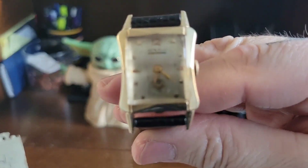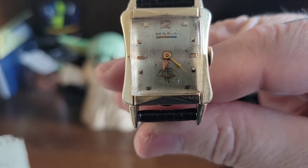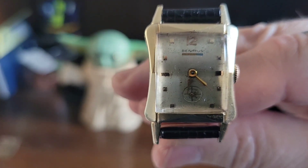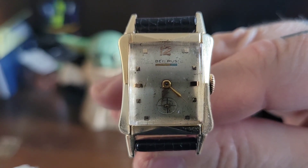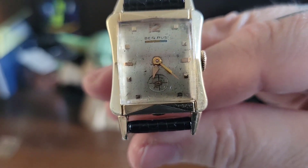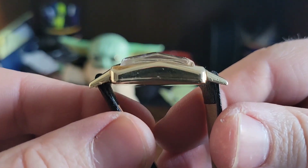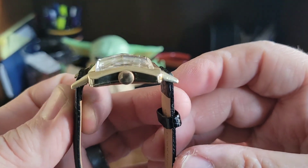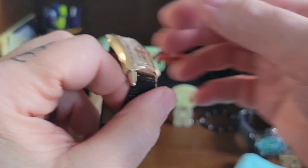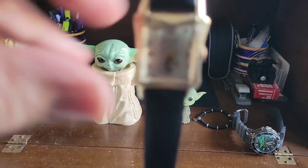This one guys is super ultra rare — this is the 1955 Benrus Citation, their top-of-the-line model. Temperature compensated ETA manual wind movement, which means when temperatures fluctuate hotter and colder it compensates for that — just like my Boulevard Precision. It has a 10 carat gold filled case, but the special thing is it has solid 18 carat gold hands — that's the hour, the minute, and the second hand. The markers are also 18 carat gold, so it has some precious metals in it. Look at that faceted crystal — it's absolutely stunning. This is the bonus watch and I thank you, Shane. It's on this beautiful lizard skin black strap — super super amazing.